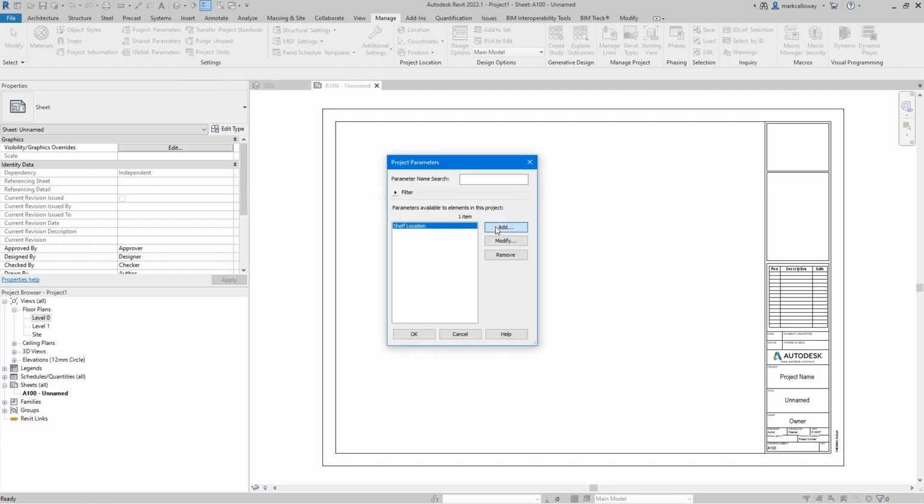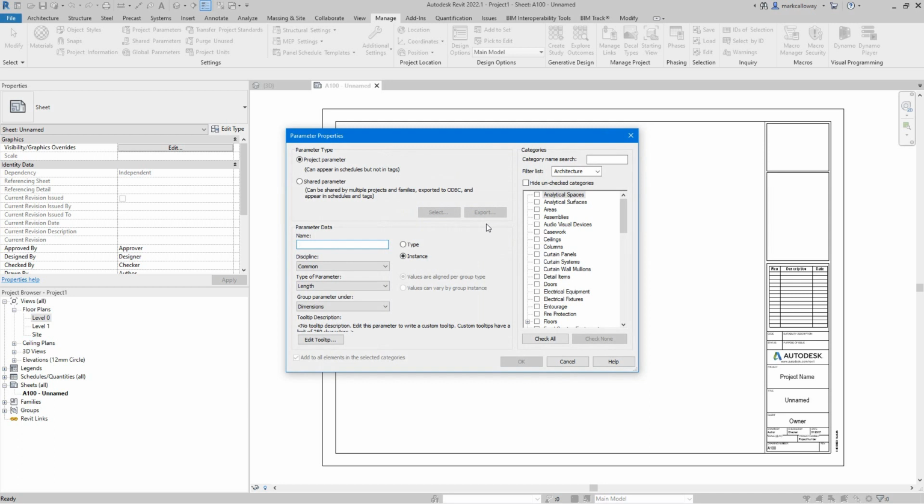Project parameter, add a new parameter to this project. Maybe this time it's going to be an instance parameter. Okay, and maybe we will give this parameter a name, planning stage. There we go. Again, I'm going to make it a text box that we can type into.